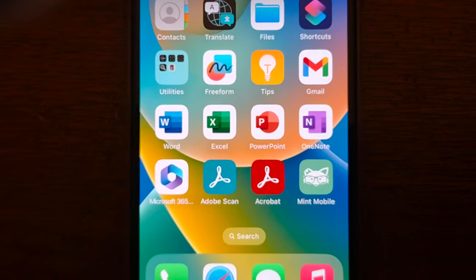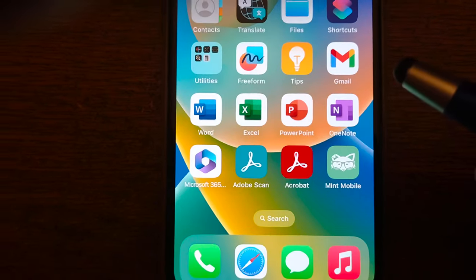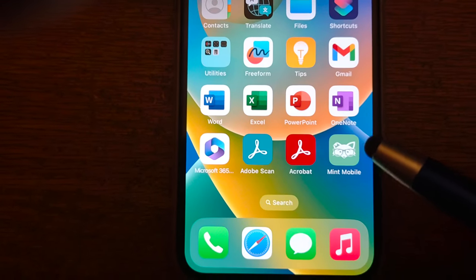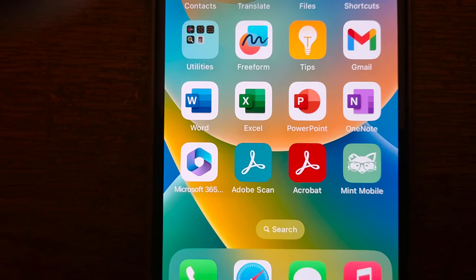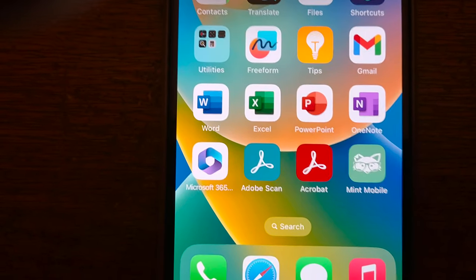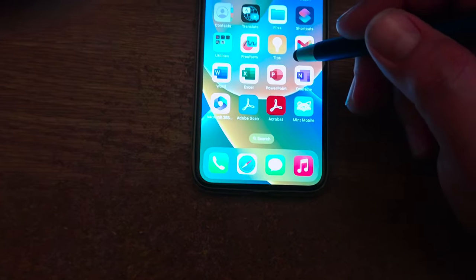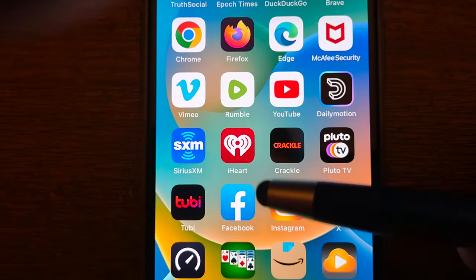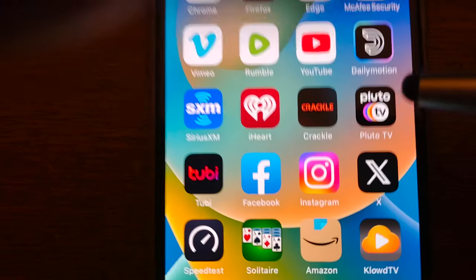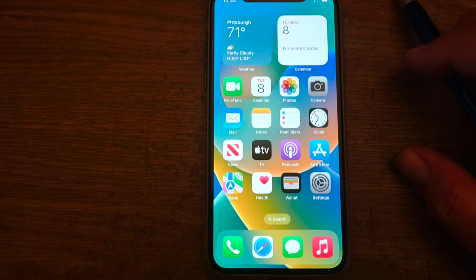I figured some applications I added — I was going to have Adobe Scan, which I also have on my Moto G Style phone, as well as Office. I need to get those signed into the Microsoft 365 account. Seems like every cell is needed — there's Pluto TV. Gonna see what else needs to be installed.